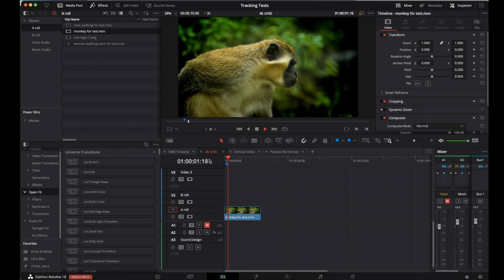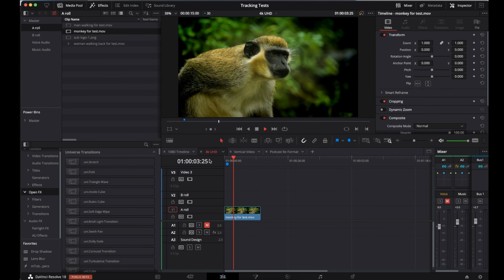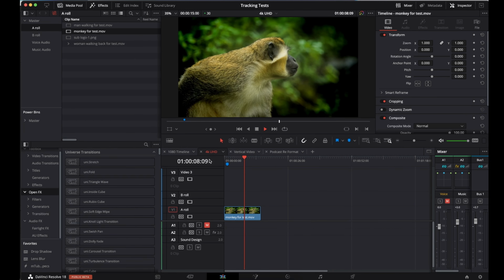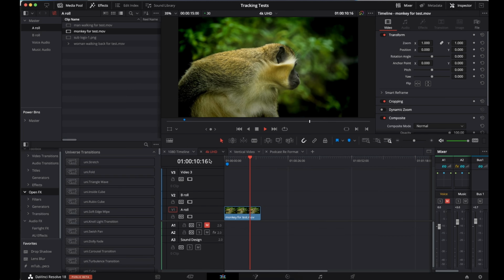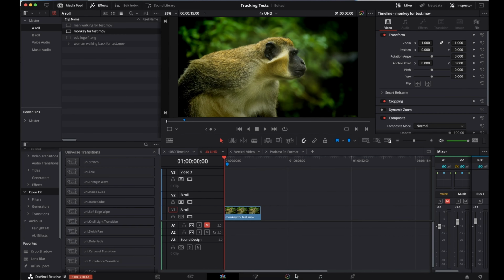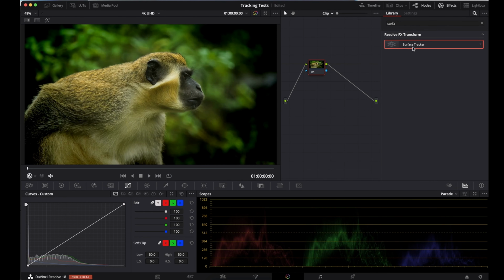All right, we're back in DaVinci Resolve, and I've got this second clip here. This is kind of inspired by one of the lockdown videos that I first saw when that plugin came out. We're going to track that same logo onto this monkey's right shoulder here. These clips, by the way, are from Video Blocks, which is great for stock video, not sponsored or anything, but just a great website to go to.